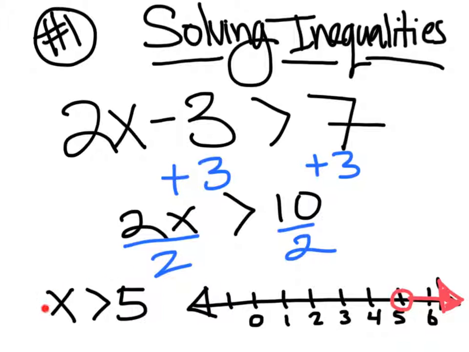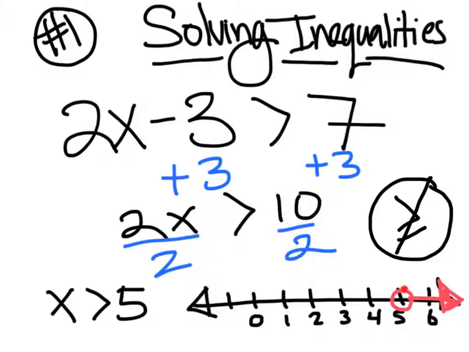We can represent the answer like this in inequality form or in its graph form, which for this situation would be a number line. Notice how there's an open circle on 5 and all the values to the right are highlighted because x is greater than. Okay, so if x is greater than, we're highlighting to the right, and because x is only greater than and not greater than or equal to, we have an open circle. If it were this, we would have a closed circle. So there's our answer to that example.